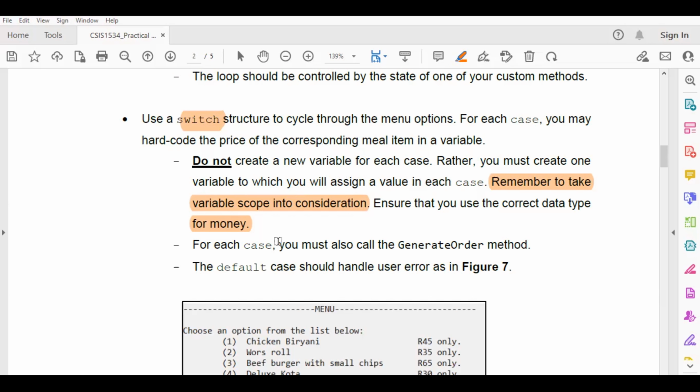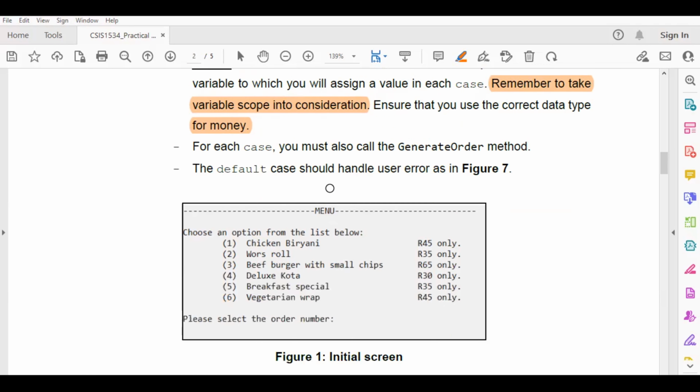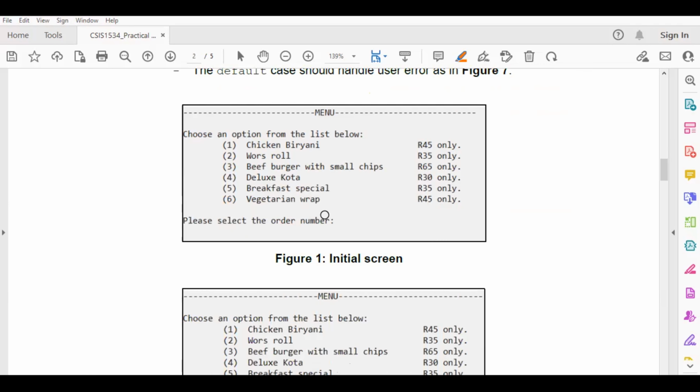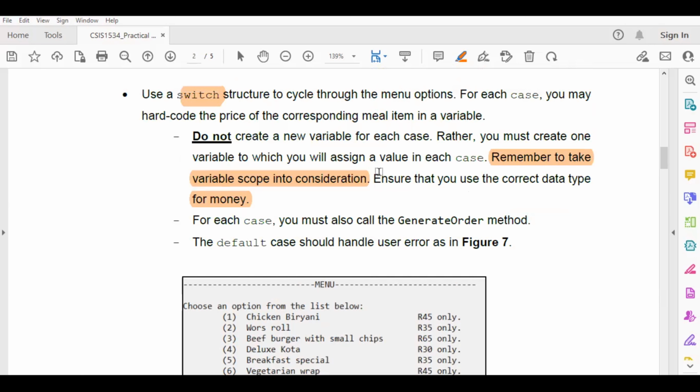So we are creating a variable that selects the order number that will be used in each case. That's what we are being told by this line.